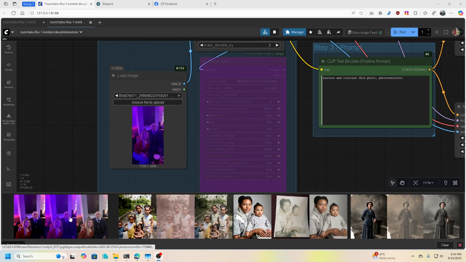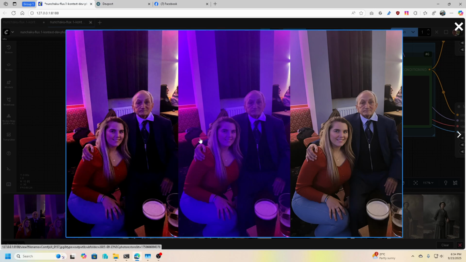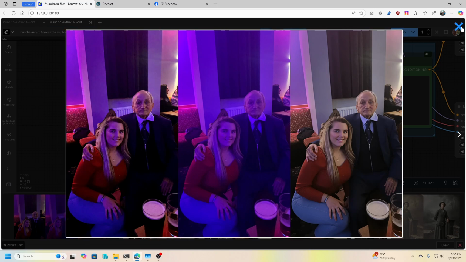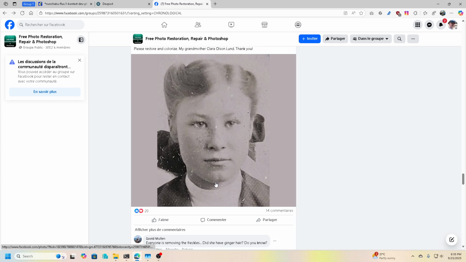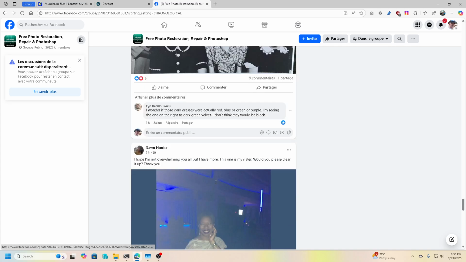Okay, so here's the result. Original. Flux Kontext Dev kind of tried to keep the overly purplish tint, but Photo Restore sort of brought it back to a more natural looking version. So I guess bringing out the natural look of the individuals. So yeah, another win. Do we want to go for one last one just to see what's possible? I mean, there's so many we could pick.